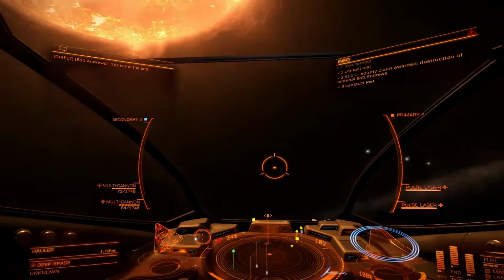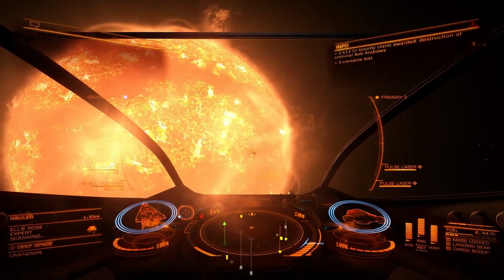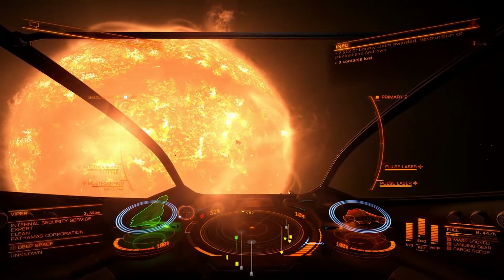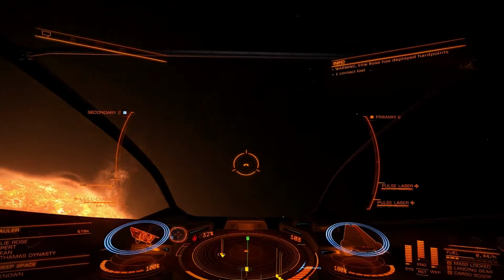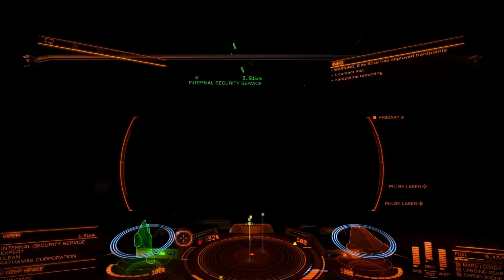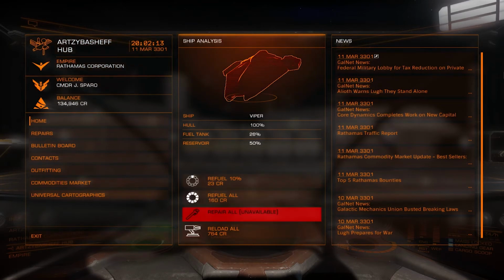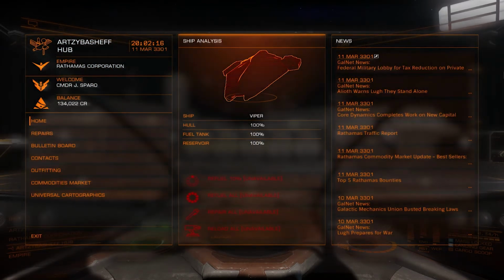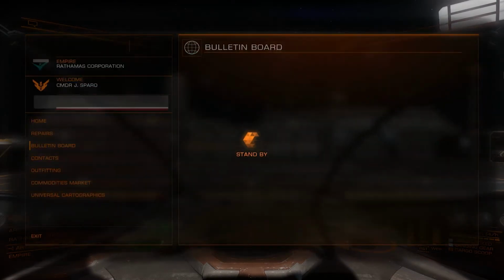Got another hauler. So, maybe I won't be heading over to the area right at the moment. I probably should. It doesn't look like there's a lot going on over here after all that. Alright, so let's head back over to that outpost and refuel at least. Okay, so we have safely arrived at Artsy Bashif. That's what I'm going to call it from now on.